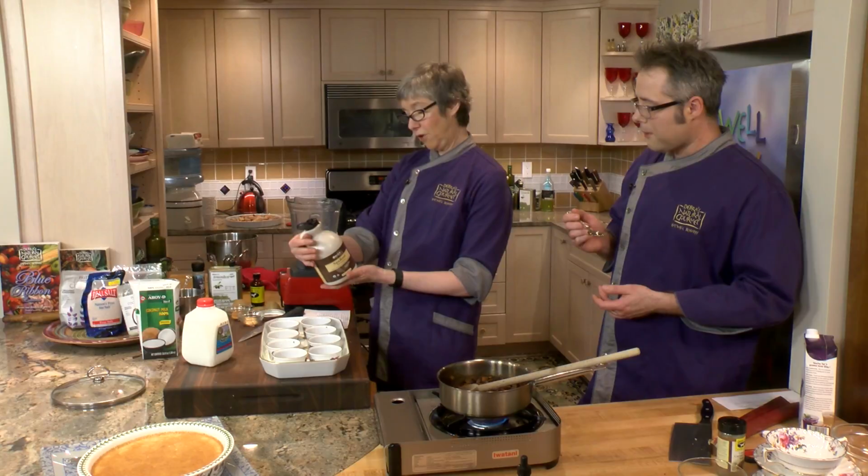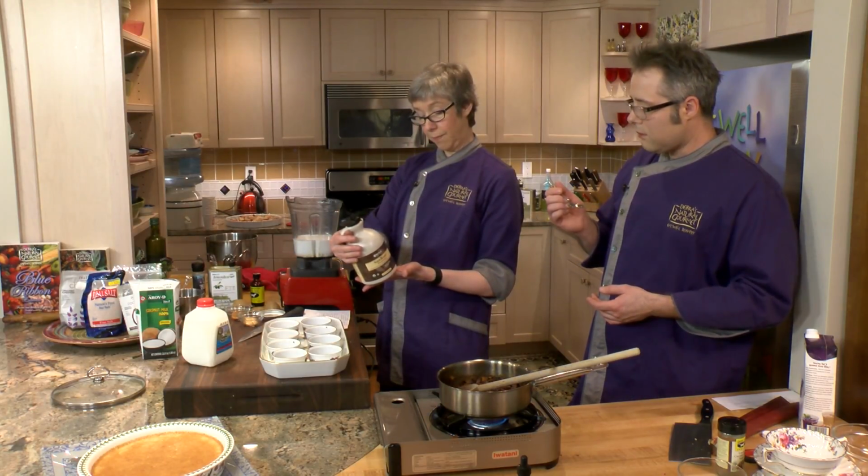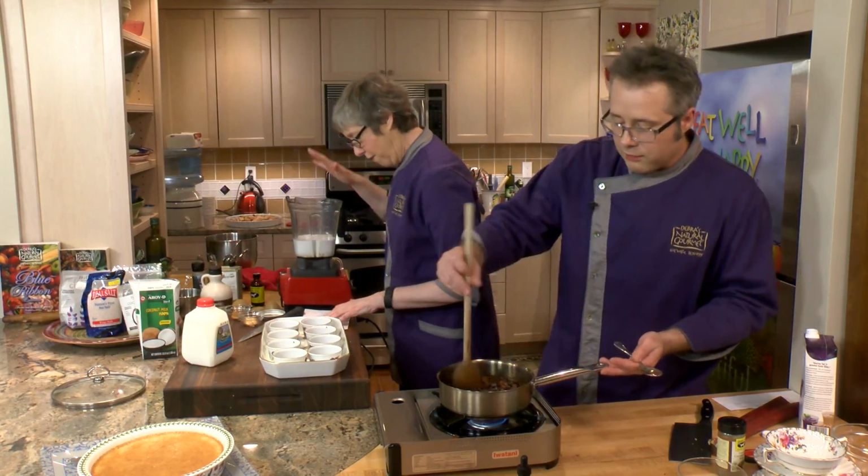Well, not so much. 2% of your daily requirement of iron per 1 tablespoon. But still, that's pretty darn good. All right. It's got a lovely flavor.